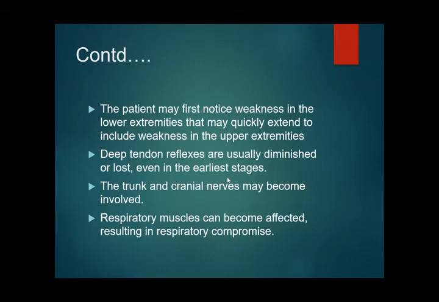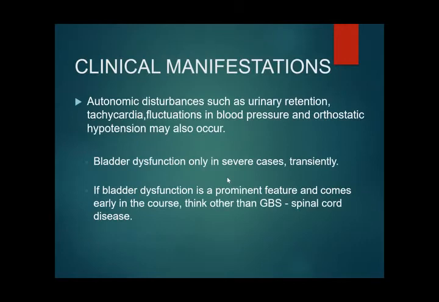Autonomic disturbance like urinary retention, tachycardia, fluctuations in BP, and orthostatic hypotension may also occur. Bladder dysfunction occurs only in severe cases, and it's always temporary or transient. It resolves within a few days. If bladder dysfunction is a prominent feature, or comes early in the course, think about other pathologies than GBS, for example, spinal cord disease, which may be myelitis or cord compression.